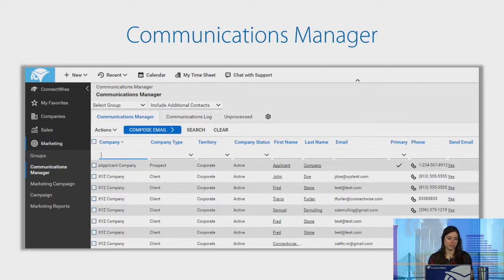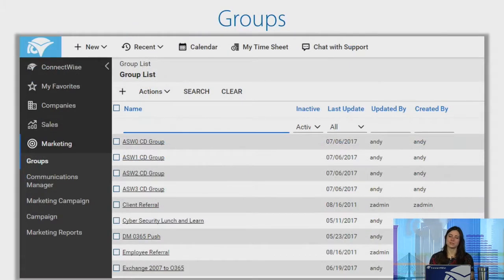And that brings us to another screen with the marketing module. So right now we're in Communications Manager. Just above it is our group screen. So our group screen is not really new anymore. We've had it for a couple versions, maybe a little over a year, but it's still pretty exciting to me because it gives you a lot more power to control who's in your groups, who's subscribed, and who's unsubscribed.